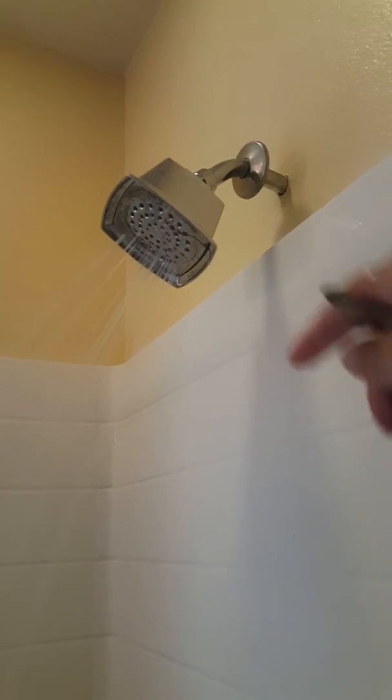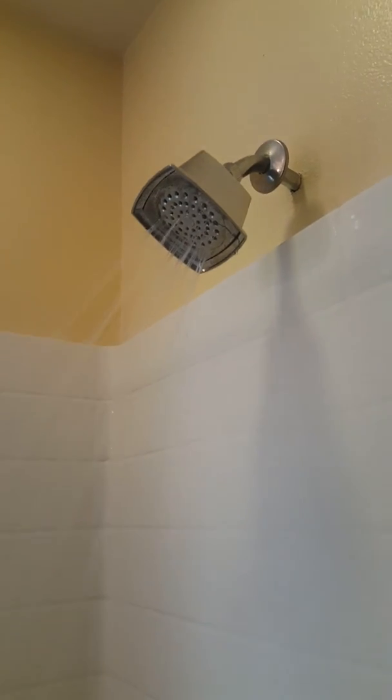Much better. Now it's going double the amount. It's clean. You don't have to worry about taking the shower head off, possibly stripping the threads, trying to put it back, replacing it with a new one. It costs you double the amount of money. So I wanted you guys to see a quick and easy way that you can actually save your shower head, get it cleaned, and take care of what you need to take care of.